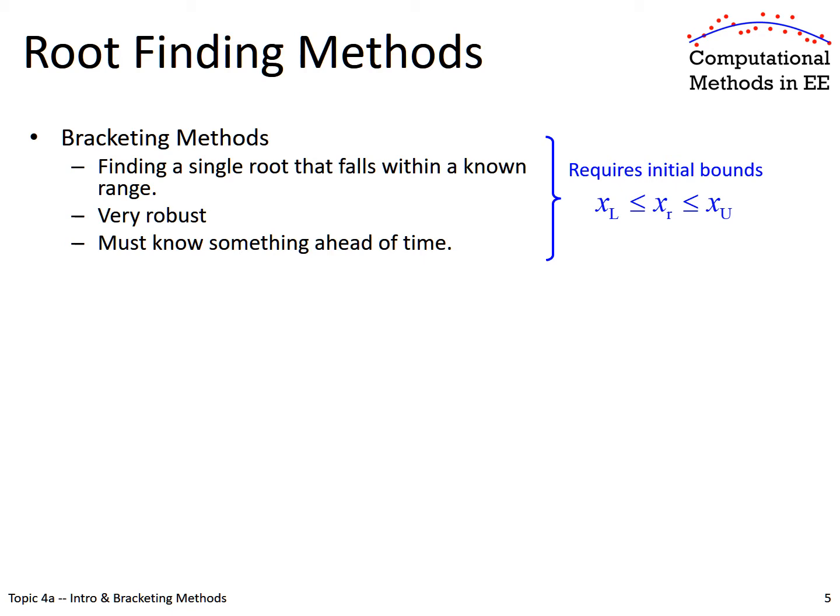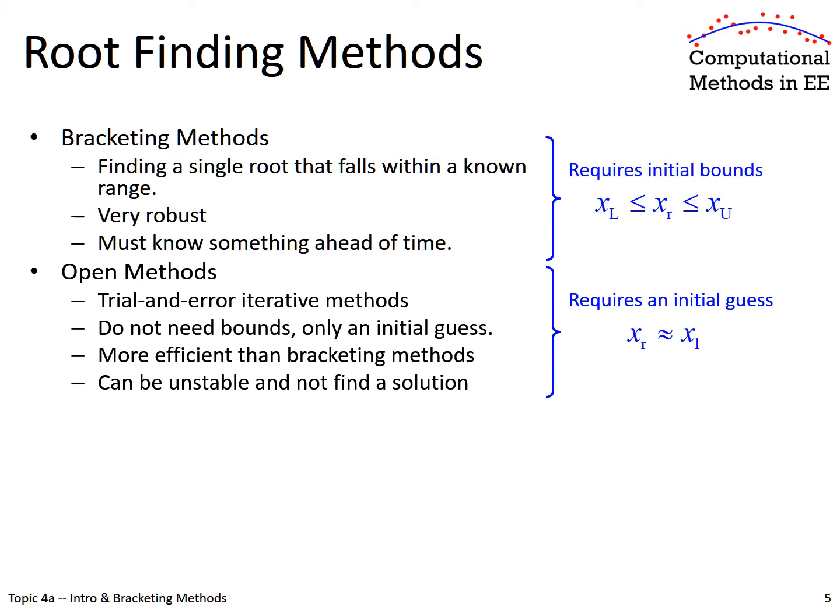There are roughly 3 categories of root finding methods. In this lecture, we'll discuss the bracketing methods. In that case, we have to be able to somehow roughly identify where the root is, and then identify some value of x above and below where that root could be. We maybe know roughly that our root is at a value of 2, for example. So we might choose upper and lower limits of 1 and 3. And we want to ensure that those limits surround a root. And then the bracketing method essentially works by slowly adjusting those bounds inward until it closes in onto where the root is.